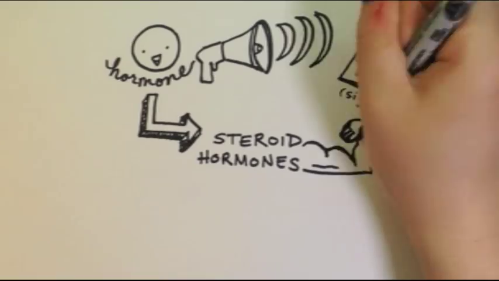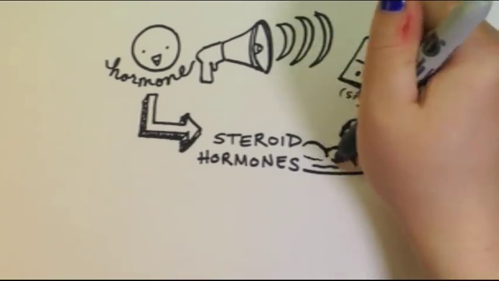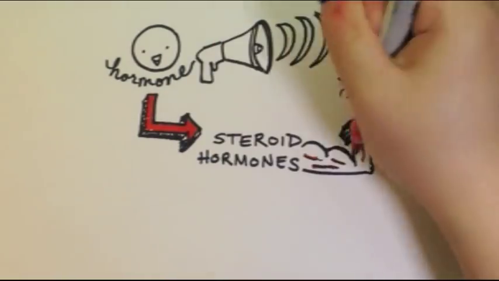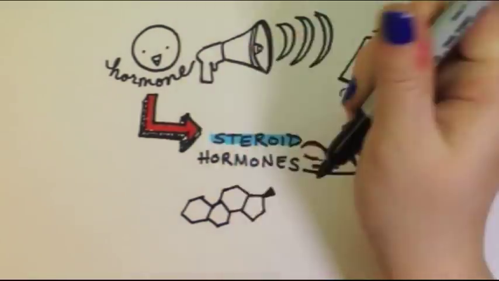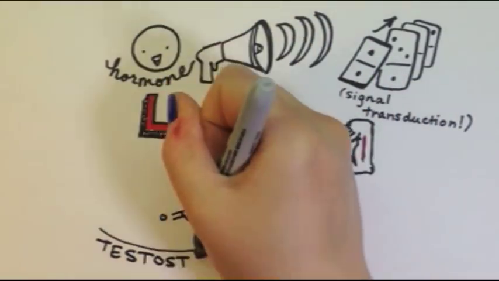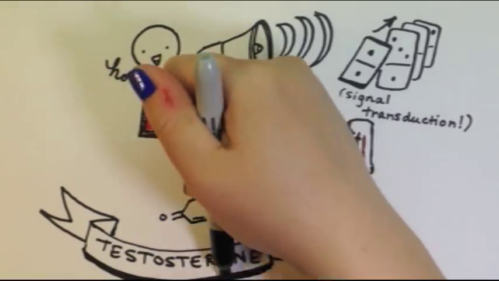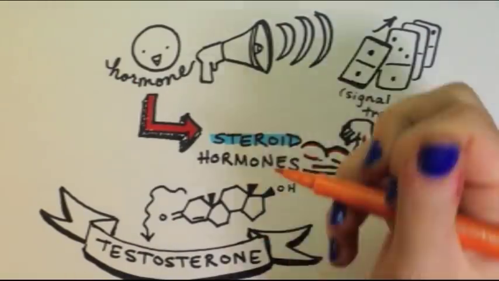Within steroid hormones, there are five groups based on the type of receptor the steroid hormone binds to. One class is called the androgens, which include the famous hormone testosterone and truly defined manhood.